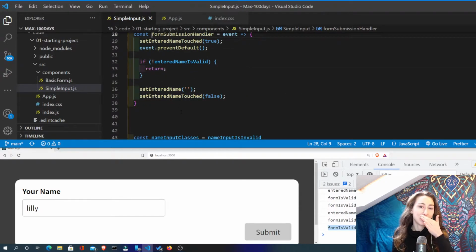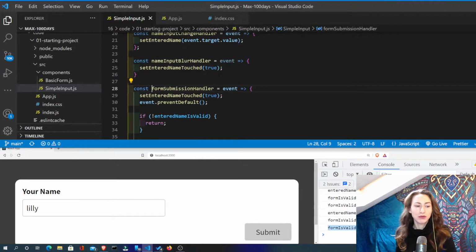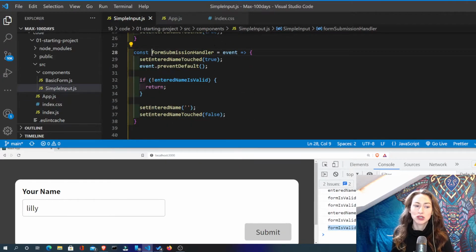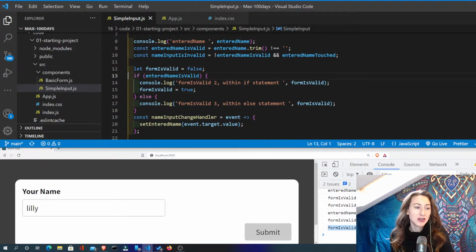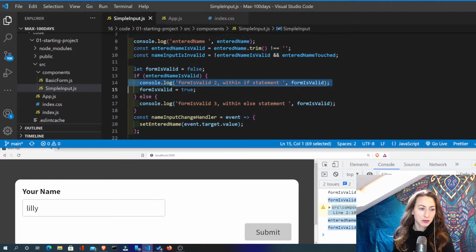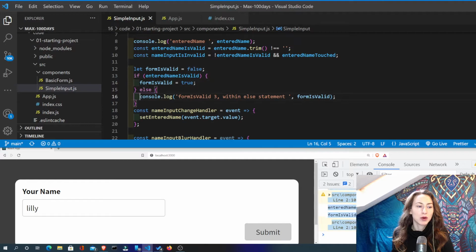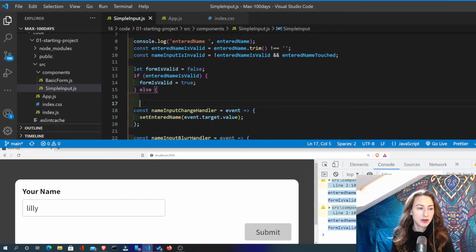This page has already been bootstrapped up, or just loaded. This component has done its initial load. So unless we tell it that we want to run it again, it's not going to do that. On the button click, we are telling it to run this function, not the whole component. So therefore, we can get rid of all of these console logs, because we learned what we were trying to demonstrate in a roundabout fashion.